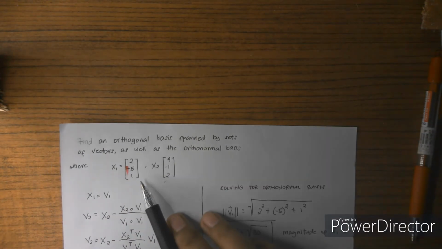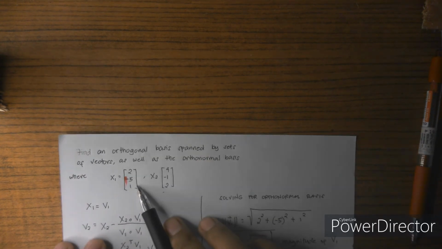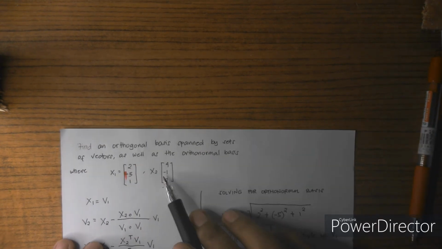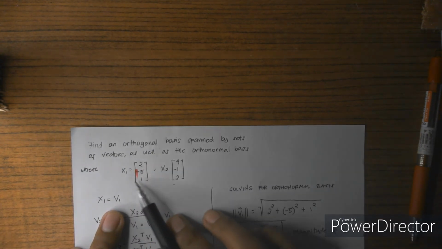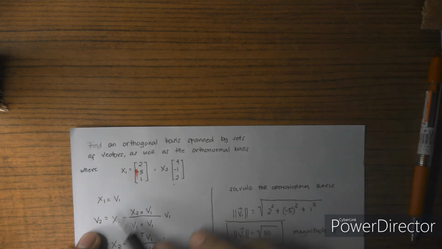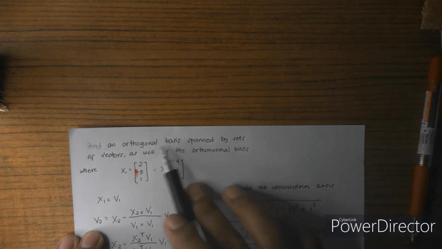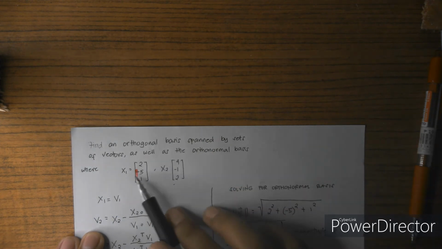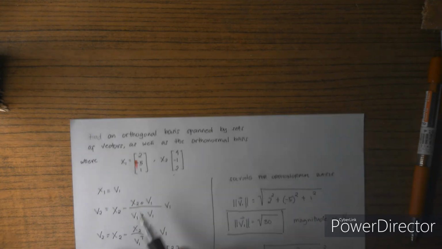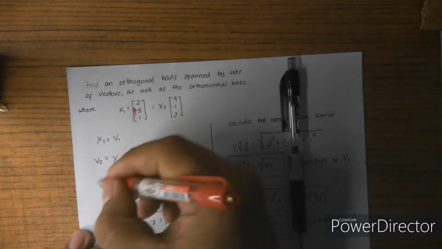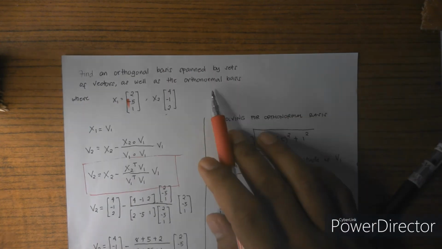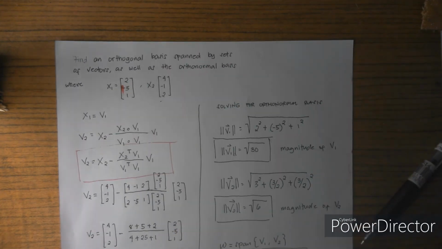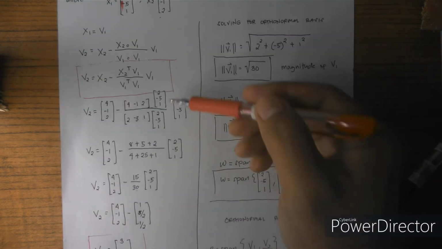Just a wrap up for the solution. First, we look for the vectors as our guide here, x of 1 and x of 2. x of 1 is equal to v sub 1 because we are referencing this vector. Then we solve for vector 2, since we are solving for the orthogonal basis in reference to our x of 1 or v sub 1, using this formula. We then solve for the orthogonal basis and the orthonormal basis using the Gram-Schmidt process, or the Gram-Schmidt method. So this is how we do it.